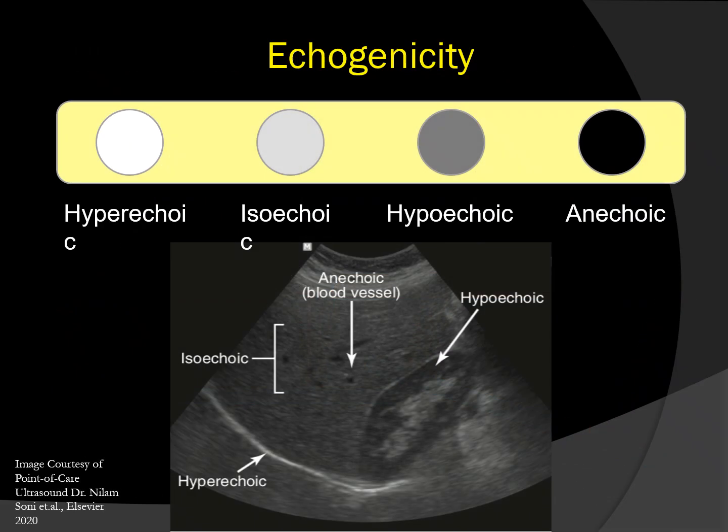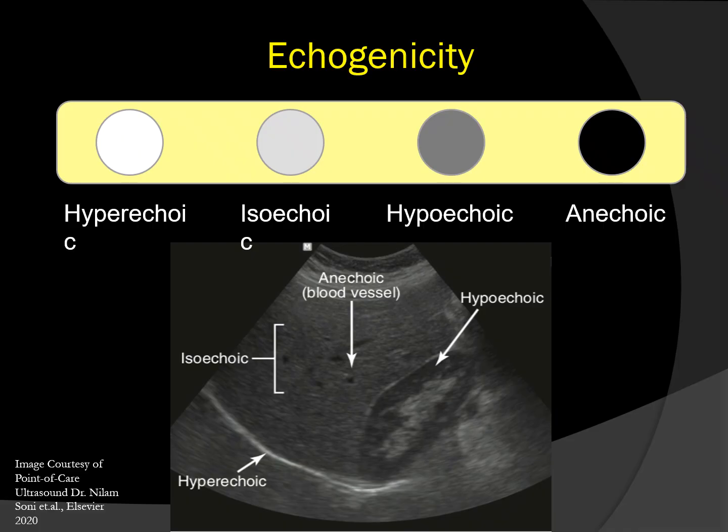Here on this slide, we're going to discuss echogenicity. This is a very important concept to help describe what we see on ultrasound imaging. We're going to start with the brightest object. These are hyperechoic objects. What's pictured on the screen is a coronal shot. This is taken on the side of the patient with the probe marker towards the head. The computer marker here, this is the traditional radiology view, so the computer marker is on the left. So I know the patient's head is here and the feet are here. Pictured here is this hyperechoic structure just wrapping around the liver, and this is the diaphragm. And hyperechoic structures reflect most of the sound waves and appear quite bright on imaging.